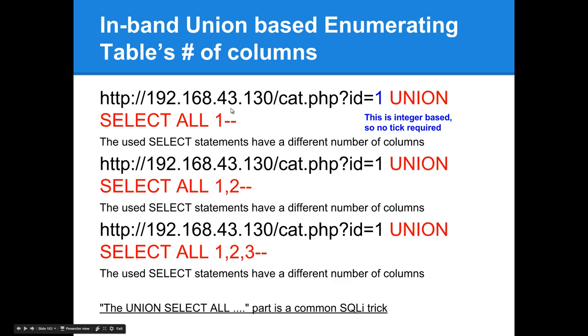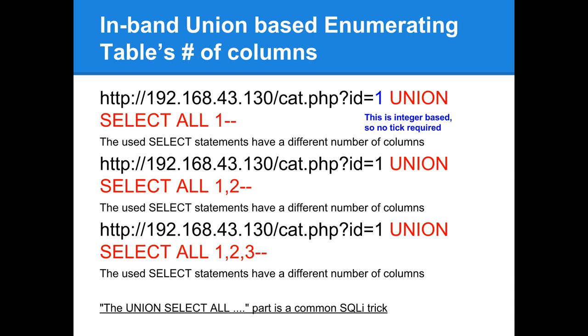And this is MySQL, so we have it followed in the end by a comment meta character, which will comment out whatever the rest of the query may be in the vulnerable MySQL. What this will do is return errors every time until you've guessed the correct number of columns.